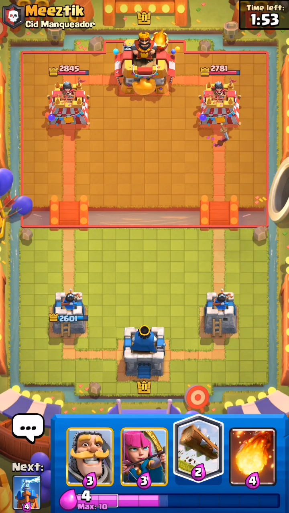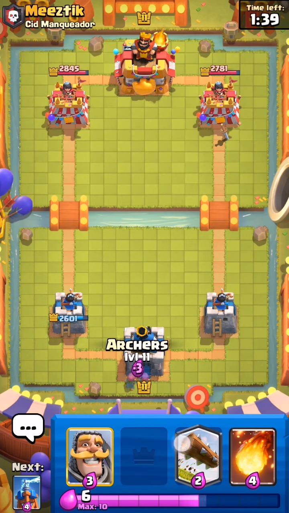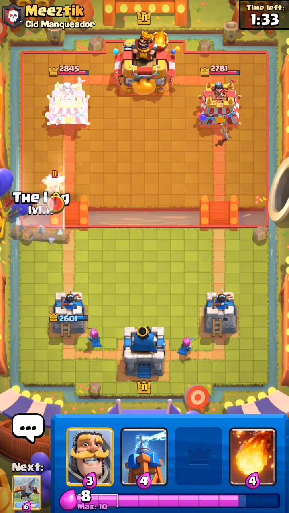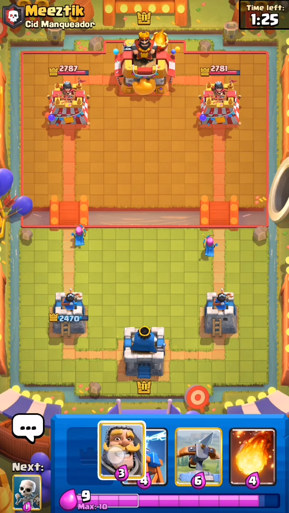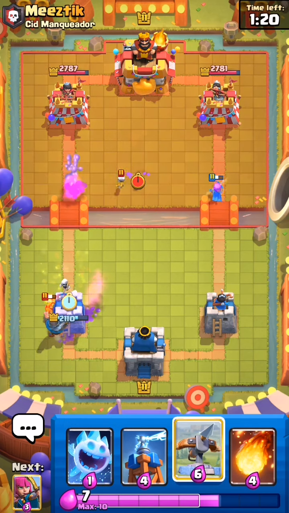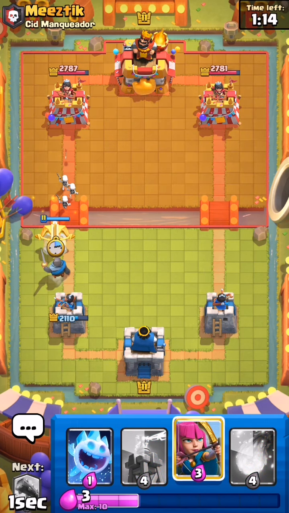We're down a bit here. Archers. Log. Oh, one hit. And he'll have a barrel. I'm just going to go Knight. Okay, it didn't work too much, so let's go slow here. Oops. Archers.